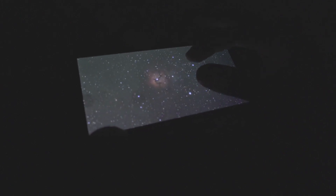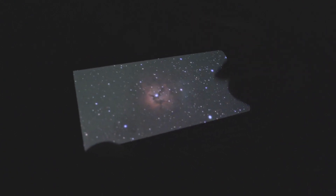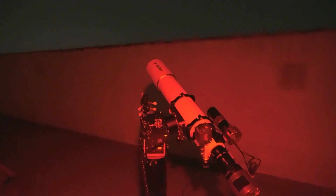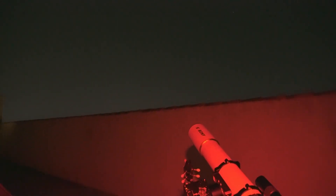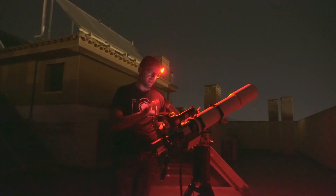Here we have the first light from the SV Boni SB260 filter, and I have to say it's amazing. Here is the Trifid Nebula — we can clearly see the redder region of hydrogen alpha and the bluish area, which is a reflection nebula. We can also see quite a few dust spots on the sensor. But I find it amazing to get this signal from this nebula under these conditions. The telescope is pointing really, really low — this object is extremely low above the horizon — and on top of that we're surrounded by a lot of light pollution. Now that we've done this first test capture, I'm going to set up a sequence and try to capture at least two hours of integration on this object.